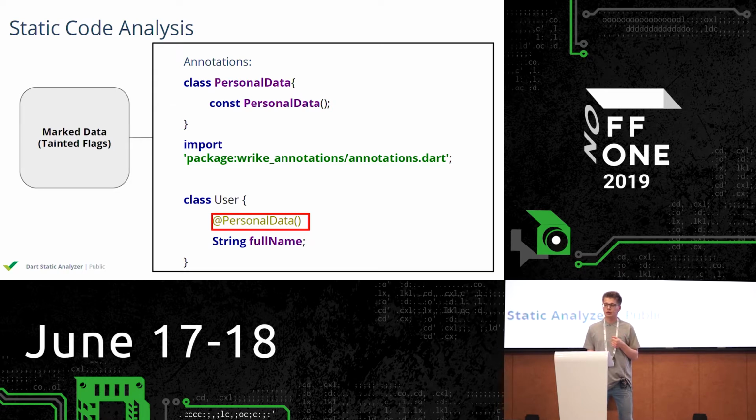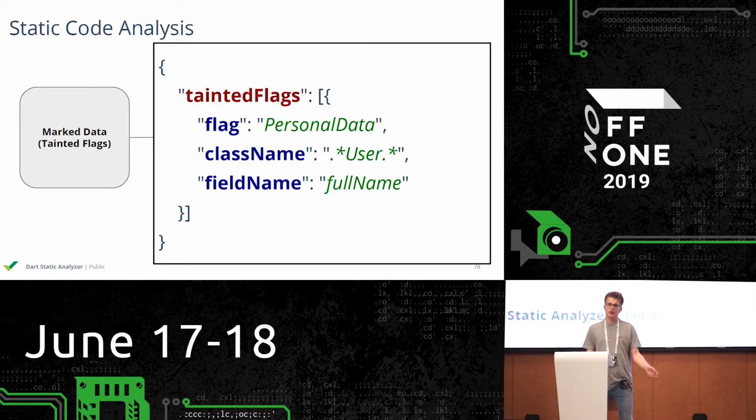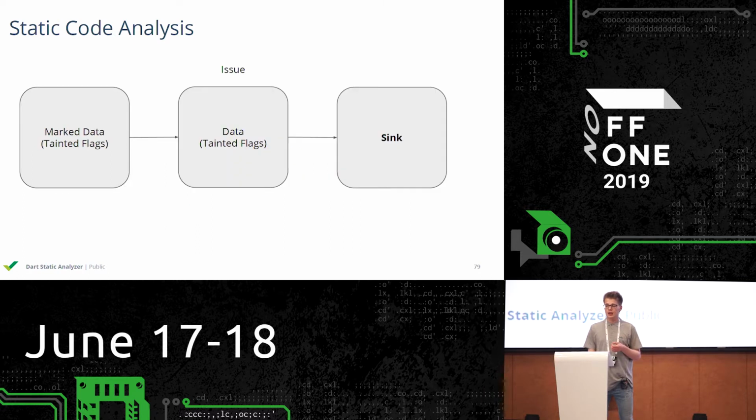in our case, we can mark them with annotations. We have a class user, and we say that its name is personal data. But except for the code, because the code is written by the developers, we cannot guarantee that they will always do the markings and never forget it. We also have to control it ourselves. And for this, we also help with the configuration of our scanner. We can say, okay, this is the data which will be in the class, which will have some user, and some fields are about the user's personal data.